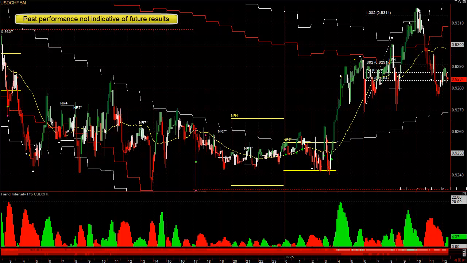Same thing. You wouldn't necessarily want to buy the lows in the currency that's this weak, but selling the highs is a totally different story, and you're trading with a longer term trend. You're trading with the institutions that have been selling the dollar Swiss for years, or for over a year.